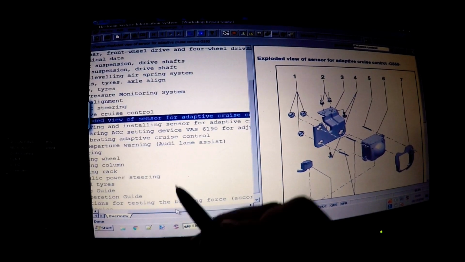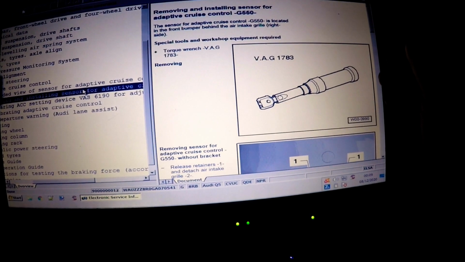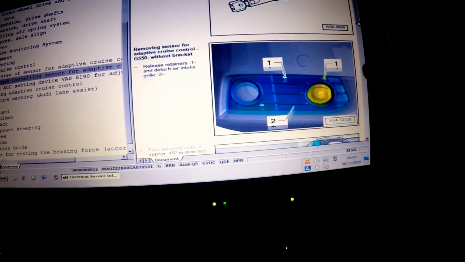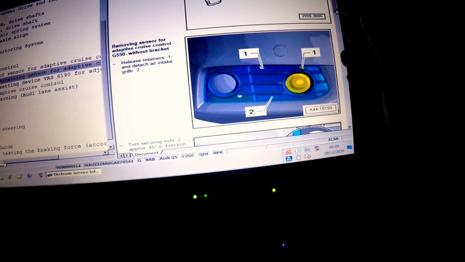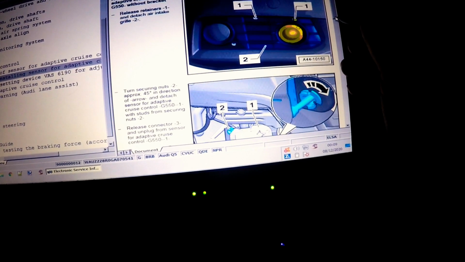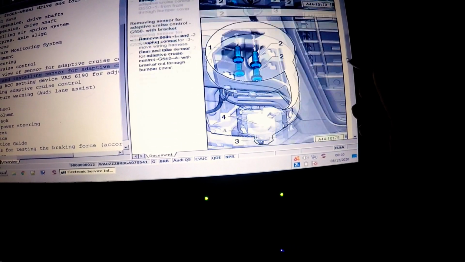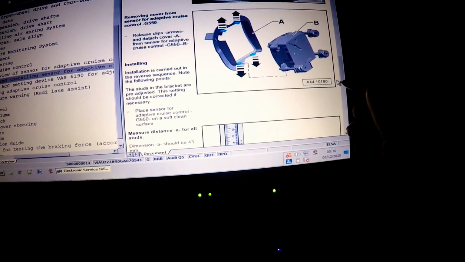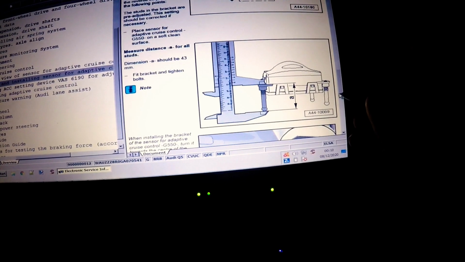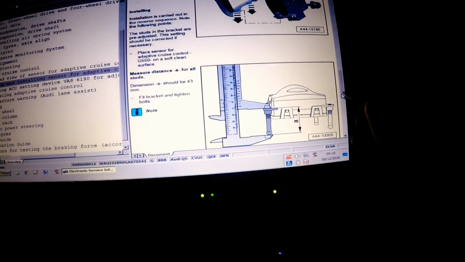So I'll go to remove and install, and that'll show me where it is, where it lives. We've got it here. So it sits beside the fog light on it looks like the driver's side. It's telling me how to remove it. Okay, so I think what I'm going to do is, this is fused, I believe. I need to measure that when I'm replacing it, but we're not at that stage just now.